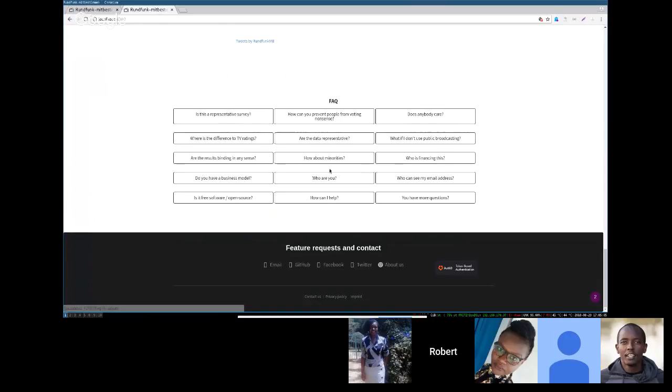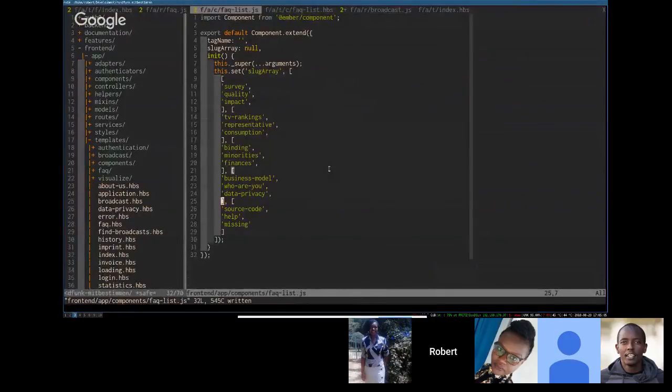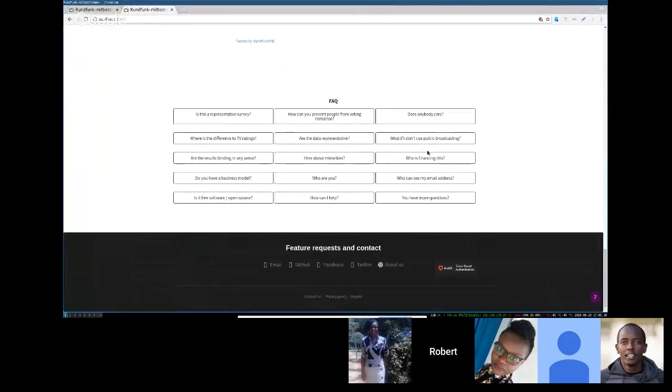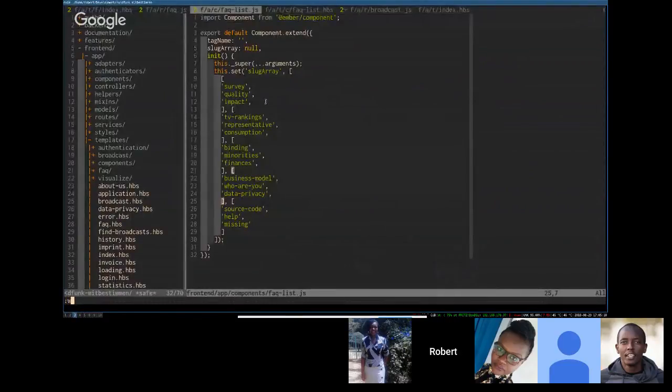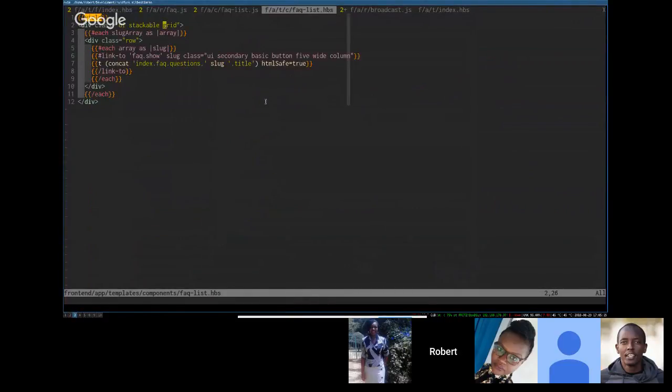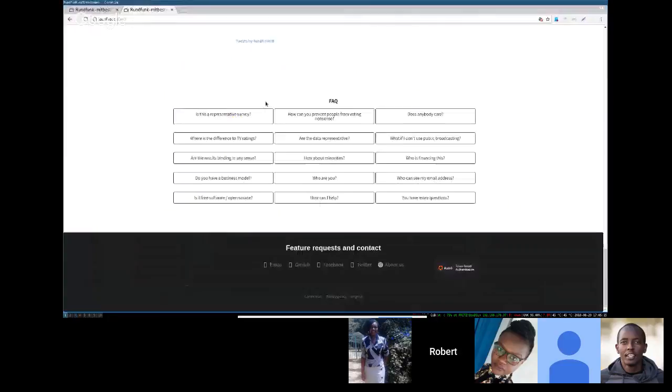Okay, we can still style it up a little bit, but the point here is we don't want to bother much about CSS and stuff. What I wanted to do is to reuse the component, and let's just do that.